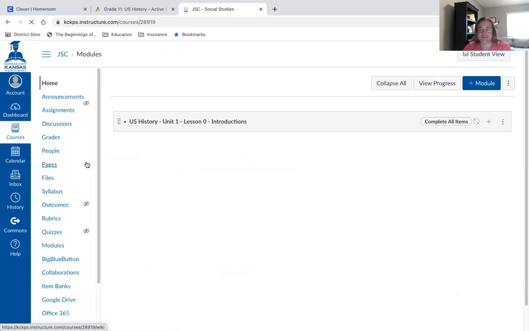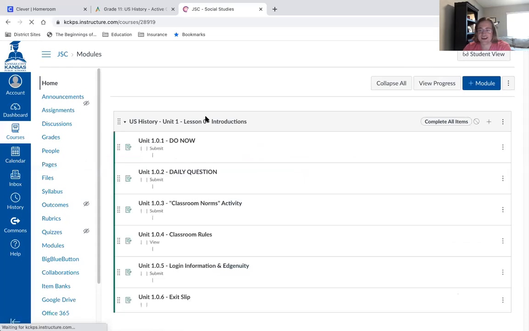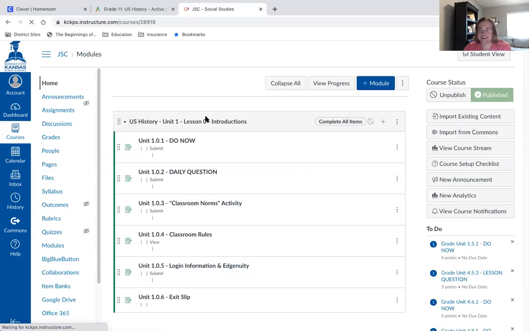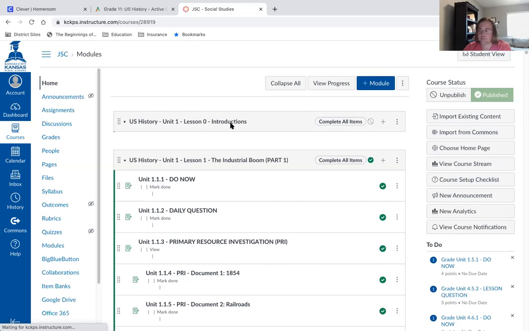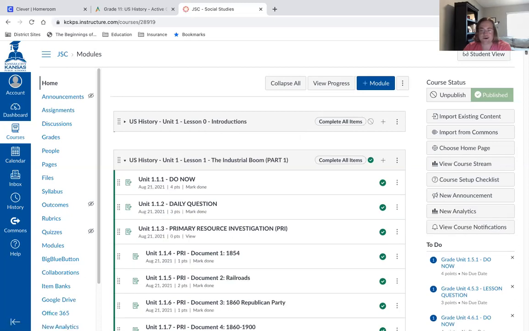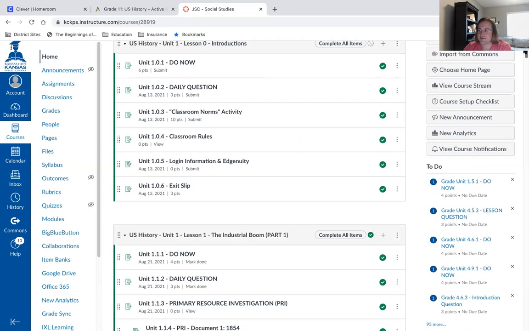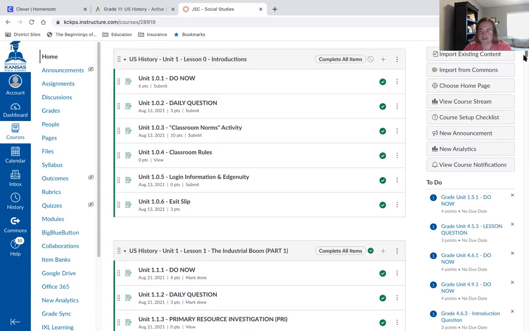I have a lesson 0 at the top. It's kind of my introduction day at the beginning of the school year. And so I call it lesson 0 because that one kind of doesn't count. Outside of the culture building, it counts in the sense of, you build your classroom culture and relationships, but when it comes to the academic side, it doesn't count for the industrial boom lesson that I'll be taking a look at with you. All right, so first things first, I have my modules open here.